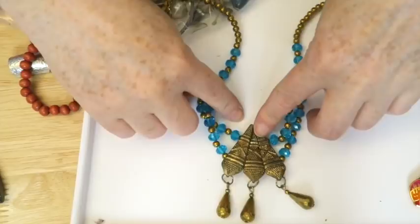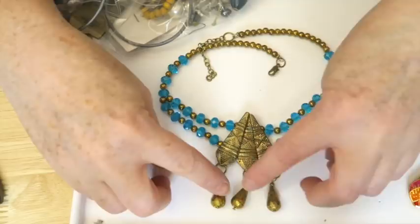If I get it cleaned up and it looks nice, I could see putting about 20 bucks on this. What do you think? It's almost a statement piece as well. Yeah, I like it.